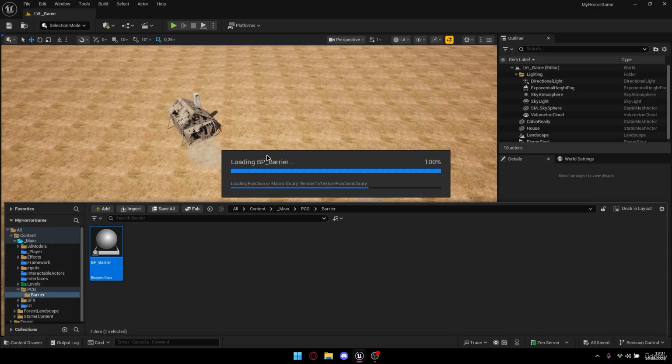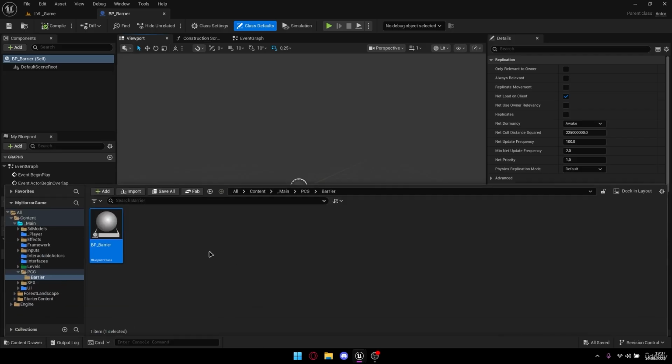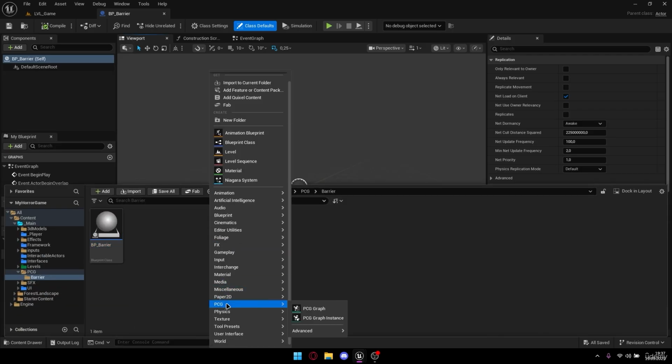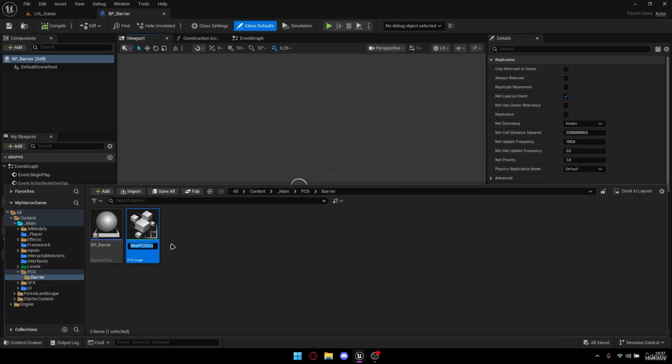We can open it up, but we also need to create something called PCG graph. So let's just right click. Here we have new tab PCG, and we want to create PCG graph. And we will go with default empty graph. Now let's just click create empty graph, and we can name this PCG underscore barrier.